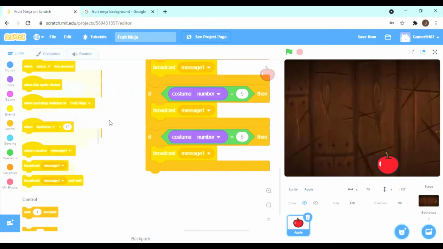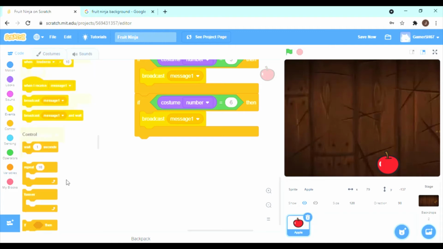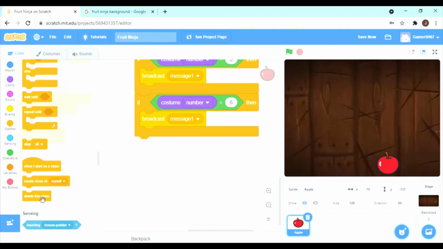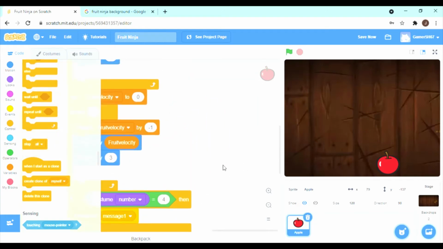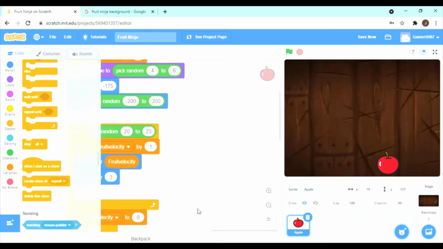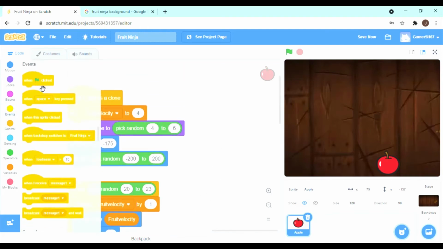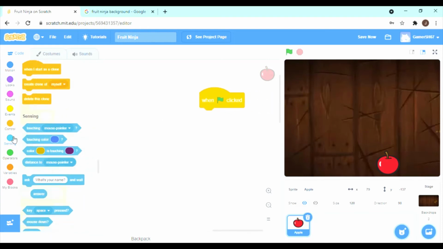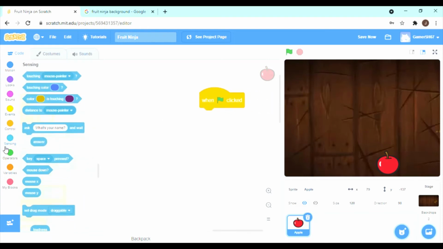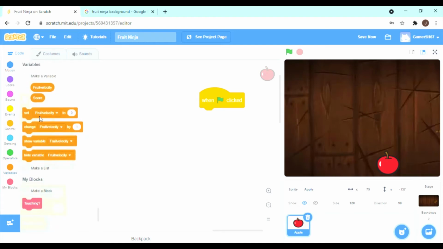So once you've done this, you'll just go over here, scroll down on control, and then say delete this clone. So once you have delete this clone, this step is very simple. All you have to do is get an events block. When green flag clicked, set score to 0.